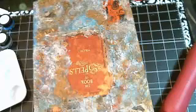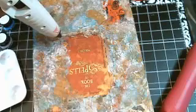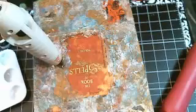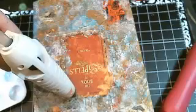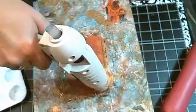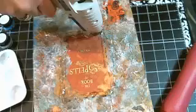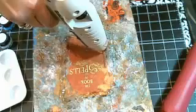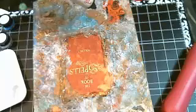Okay. Now it's okay if it dries, because you remember we are going to go over this a couple times. And it's okay if it rumples on top of each other. That's what gives it the look that we're going for. Now you want to remember, if you're doing this to a surface, make sure it's a surface that can take the heat.